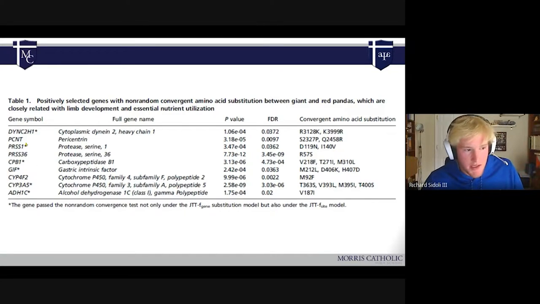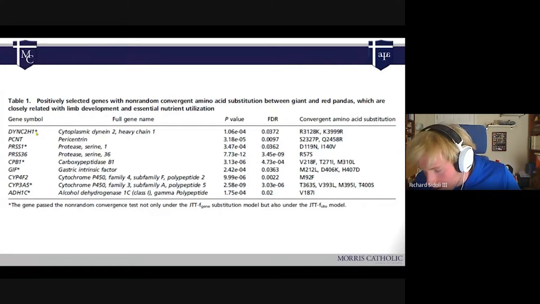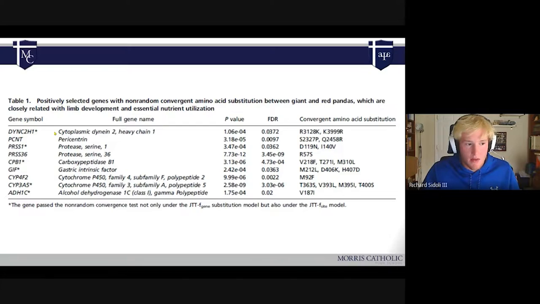Each of these plays a different role. These are all the genes. Some of them, like the dynein protein that deals with the pseudo thumb, the PCNT also helps with the development of the pseudo thumb. They both pretty much helped to create the cilia that Dr. Char was talking about, that push different chemicals across the cell.